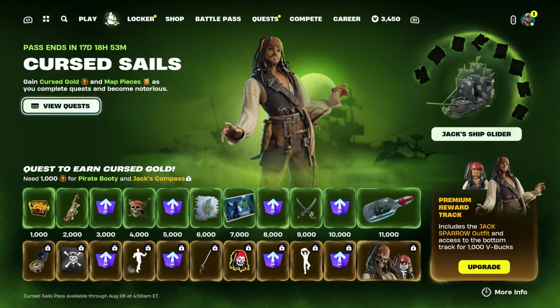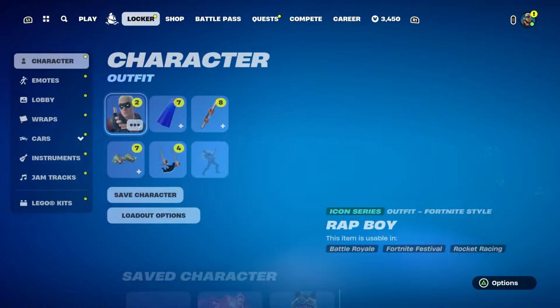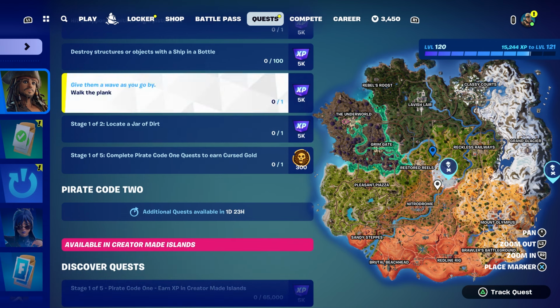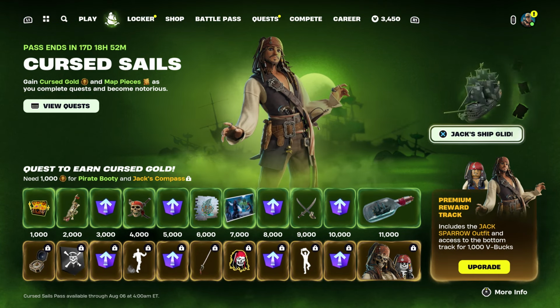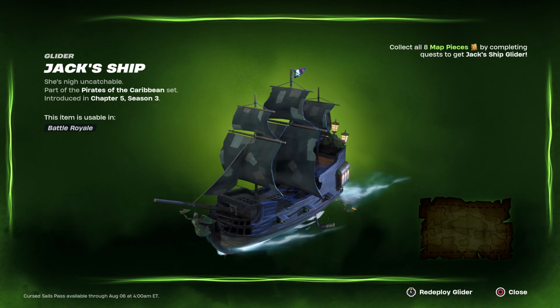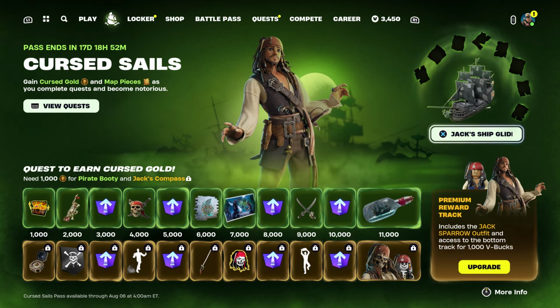And by the way, the map on the top is going to be these right here. Let me show you something. You will get 8 of these, okay? And you will only complete 4 of these every single time to unlock the glider, by any chance. There will be the map on the right bottom side. It will show it right there so you guys could get the glider, okay?